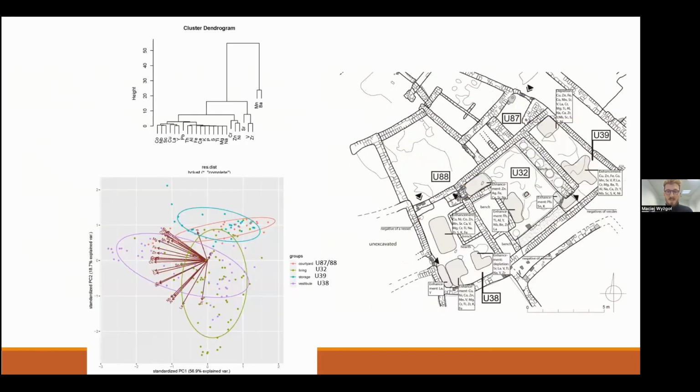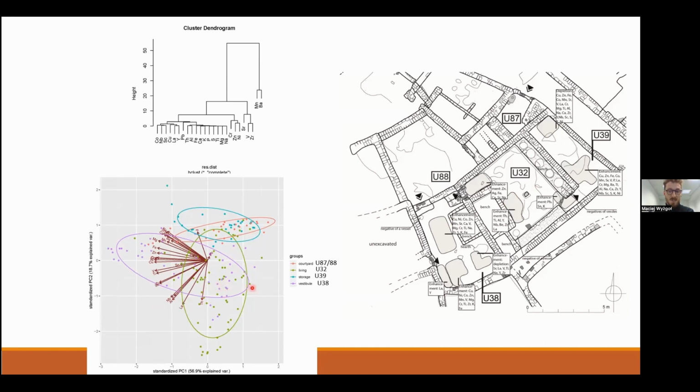The distribution is well reflected in PCA. Vestibule samples are richer in plant nutrients. The main difference between the courtyard and storage, and the vestibule and residential unit, lay mostly in the values of aluminium, lanthanides, thorium, and niobium. Most likely because in the latter, the vestibule and the residential unit, the floor surfaces were whitewashed with white desert clay, a highly weathered material, hence the high values of aluminium.